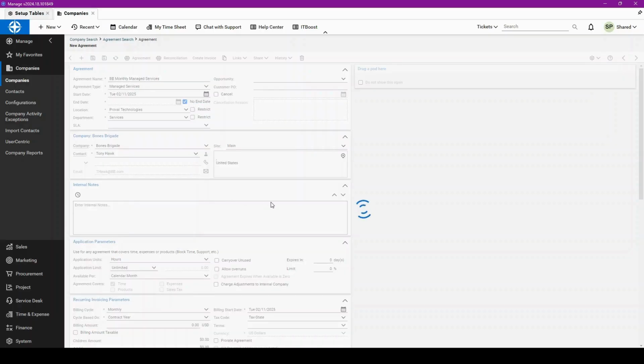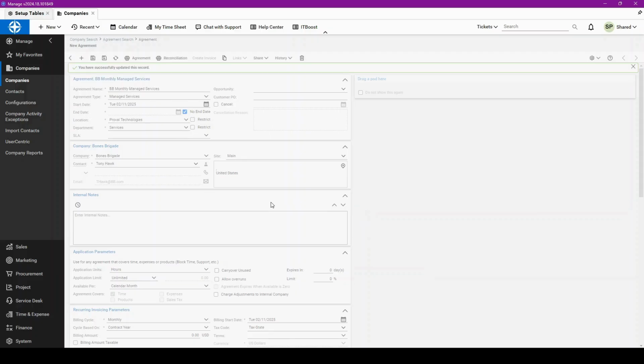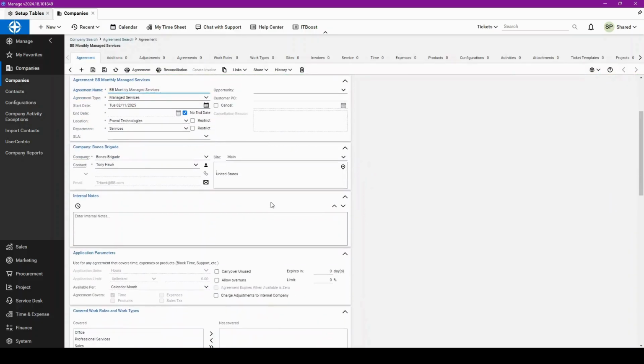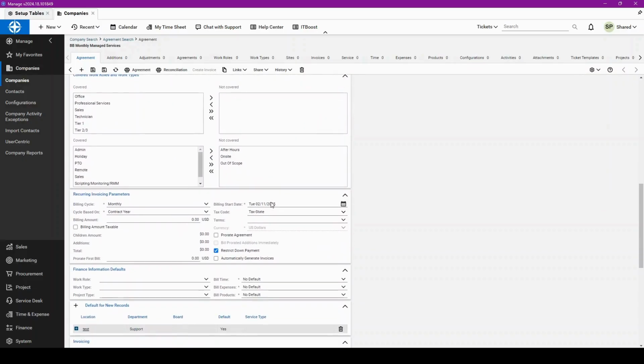This is going to unlock some other features as we've applied this to our customer and our company. Now, a couple of things just to take note of, just to make sure that everything is set up. What I actually did is add a couple of default work types that also make things a little bit easier at a high level. So number one is we added an out of scope work type. We made this not covered so that anytime a technician uses out of scope, it will automatically not be covered by the agreement. And we also added a scripting, monitoring, or RMM work type, so any type of remote monitoring service.